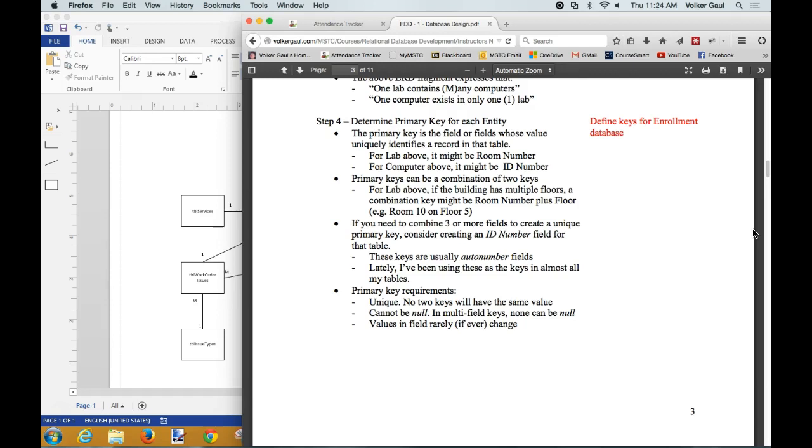The downside of auto number fields is that there's very little protection against duplicate records. If you use auto numbers, there can't be a duplicate primary key ever. Can't happen.